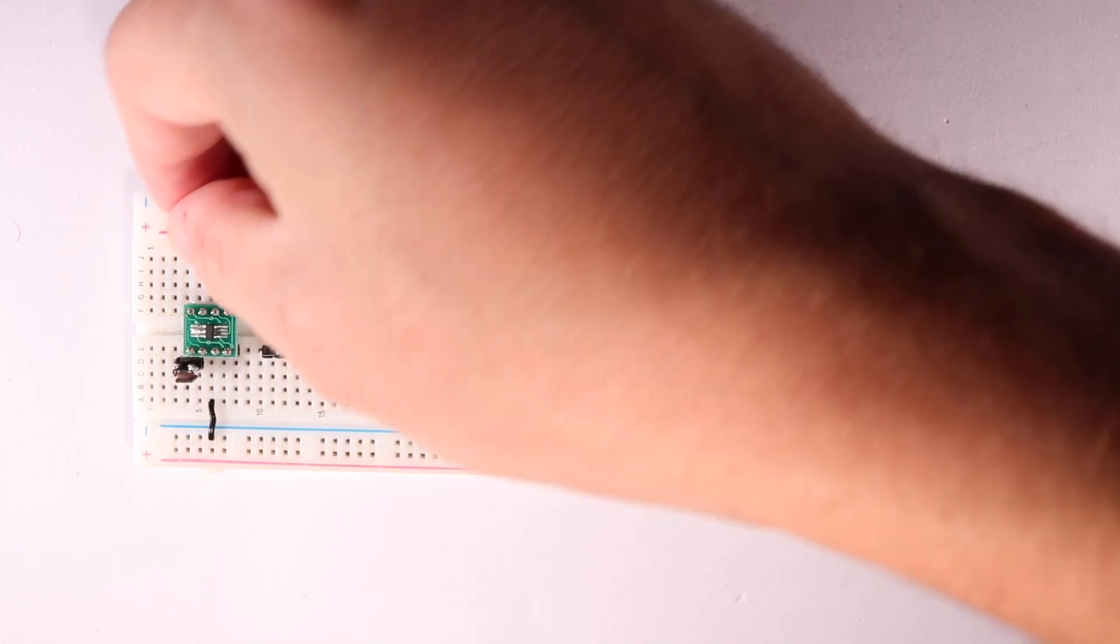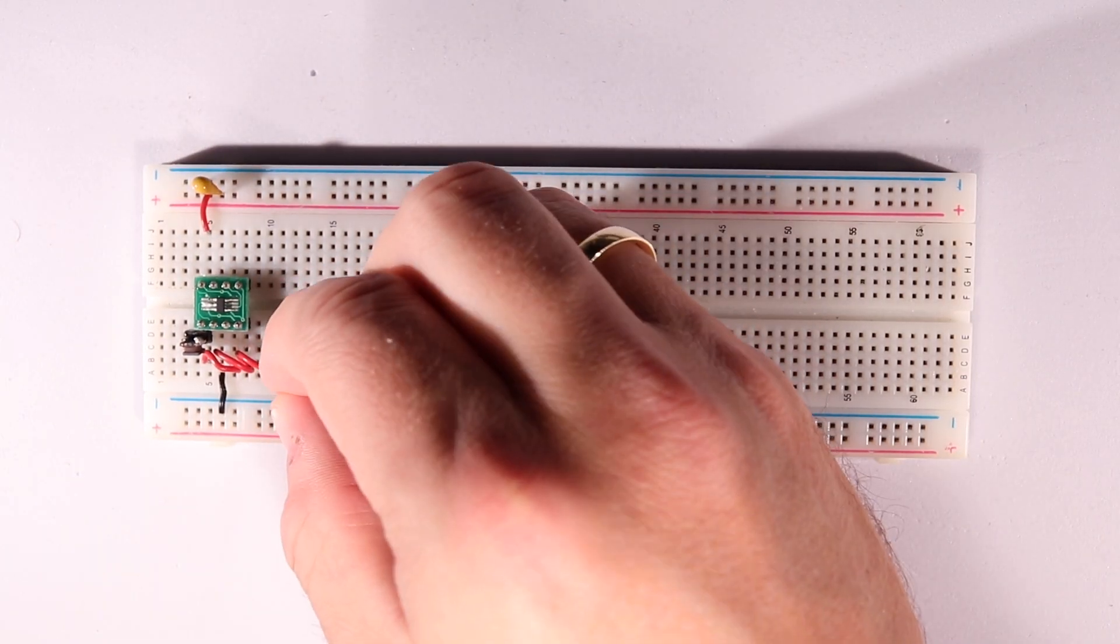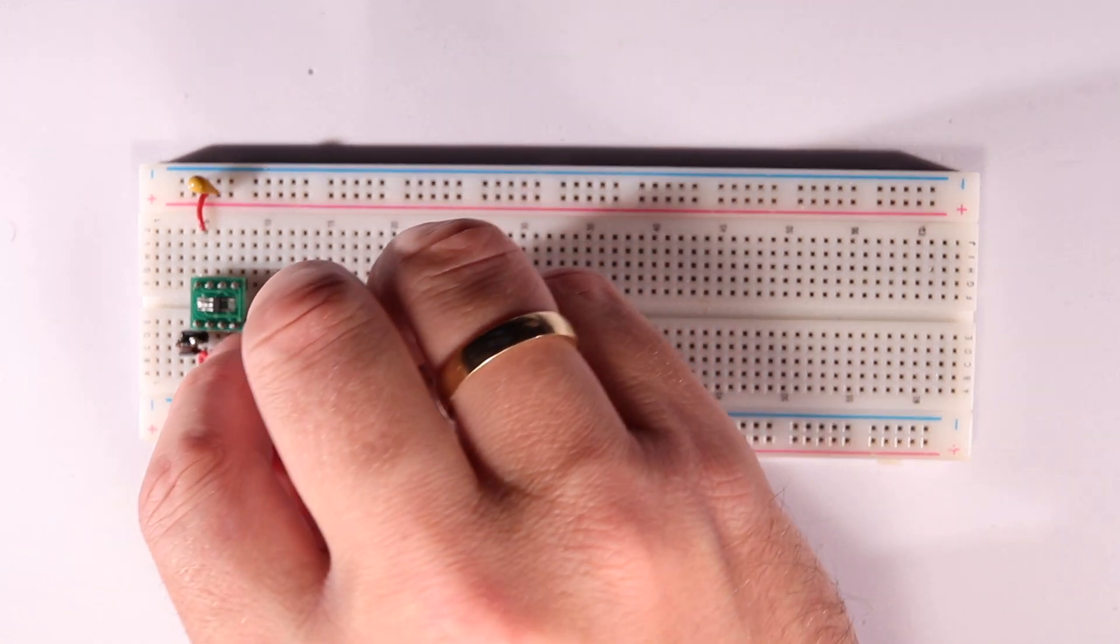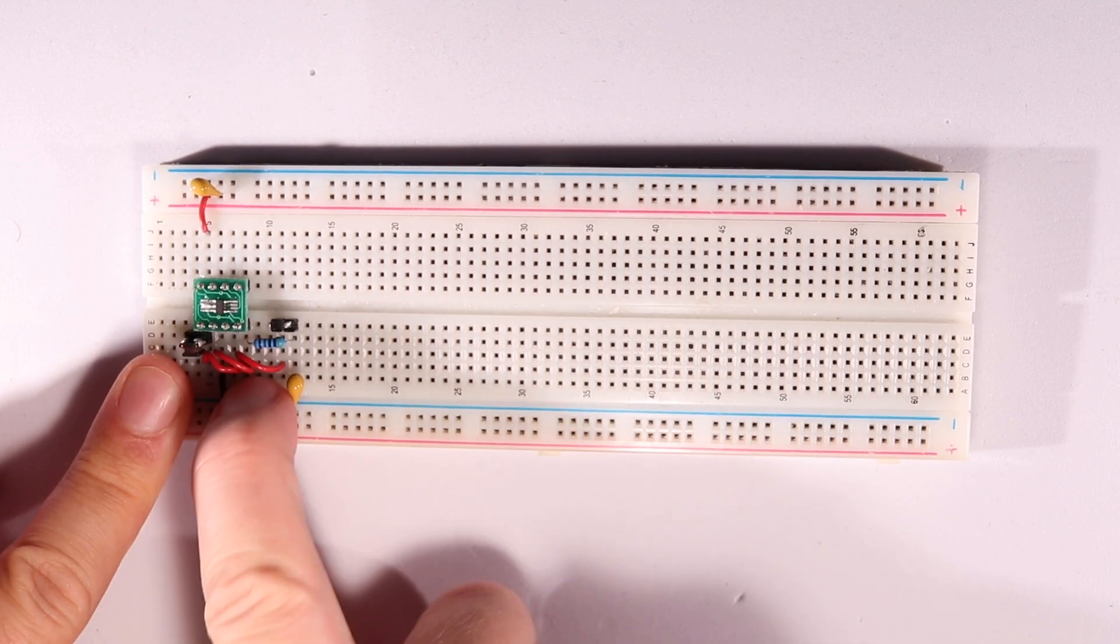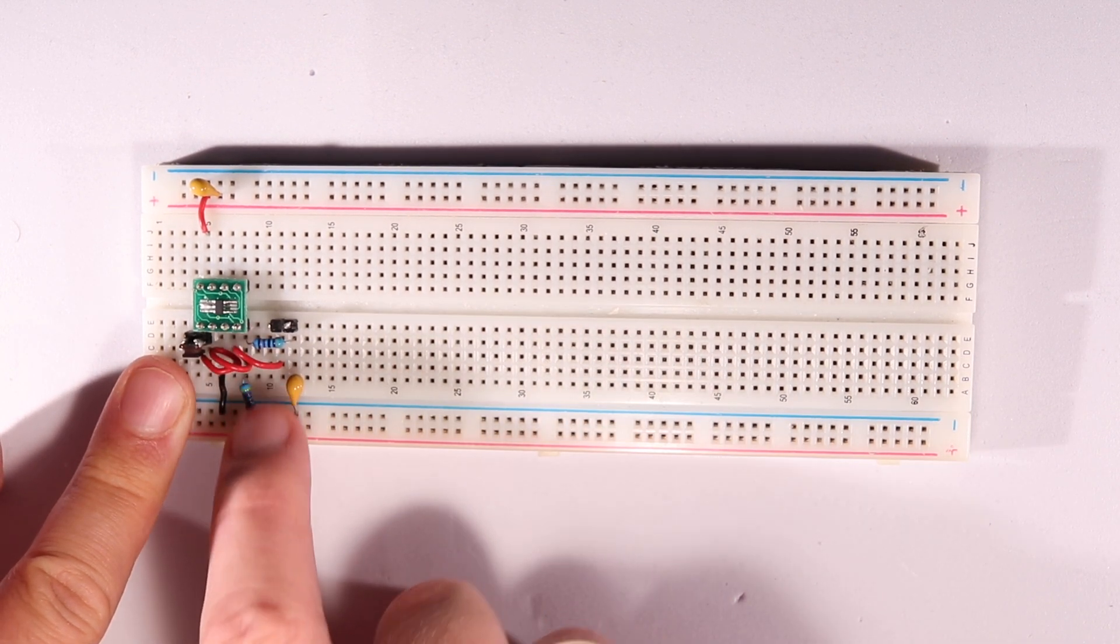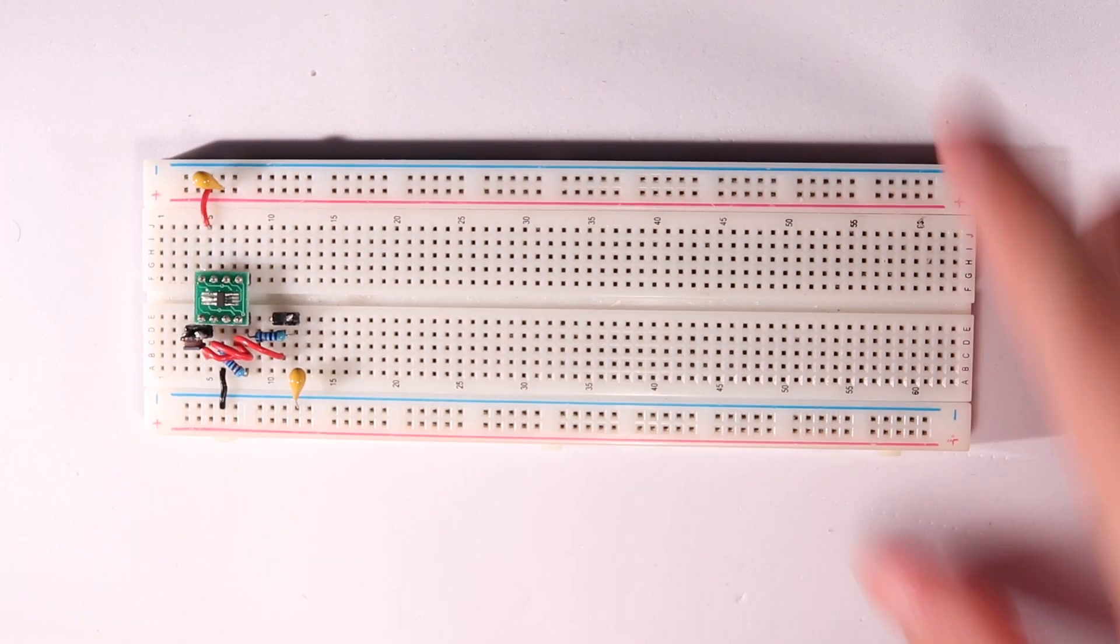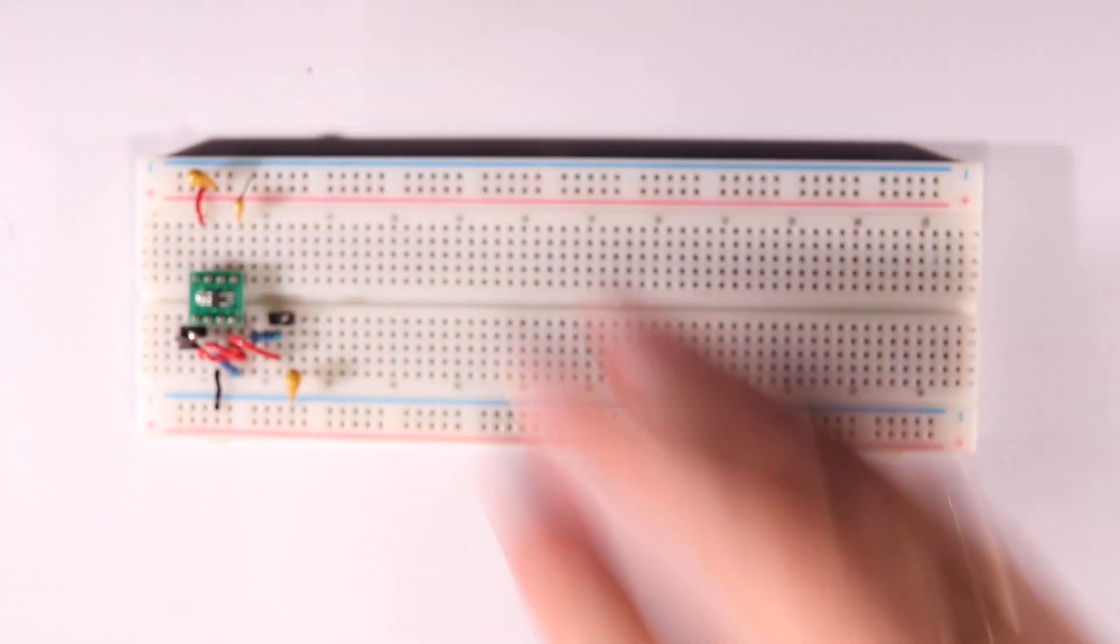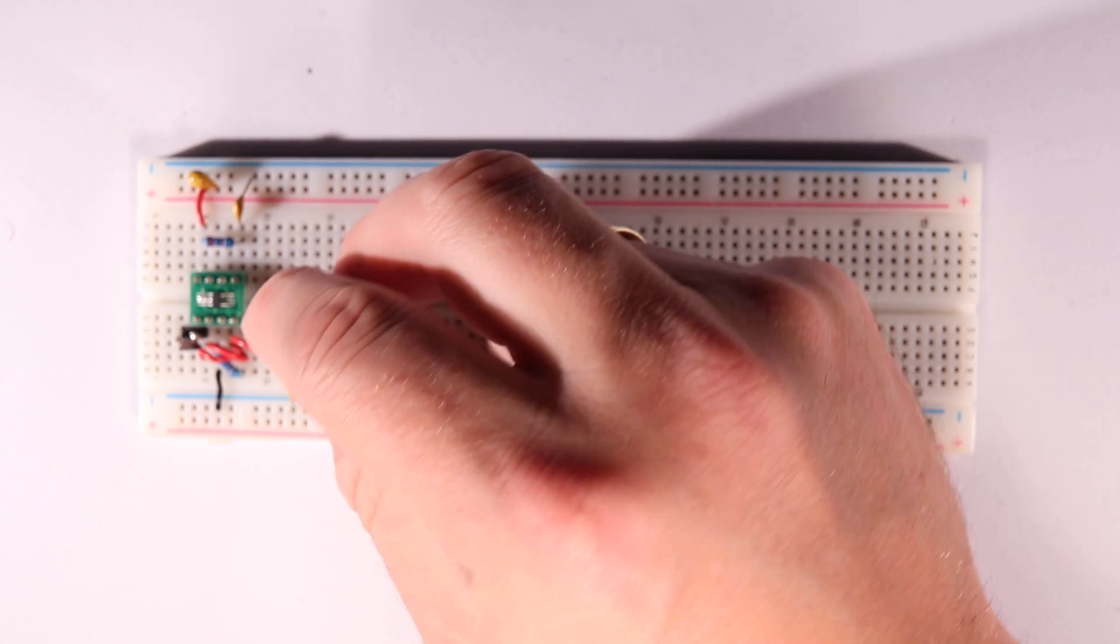Before I start putting wires in, I'll rearrange these parts slightly so they're closer to the regulator. First I connect the power rails and put a 10 microfarad input cap on the rail. Then I connect the inductor to the diode and put another 10 microfarad capacitor on the output. The next thing we need is the voltage divider, and I just happen to have a 47000 and 4700 ohm resistor here. The math says that should give us an output voltage of 13.64 volts. We also need to connect the enable pin high, but instead of connecting it straight to the 5V rail, I like to put a little RC delay on it.